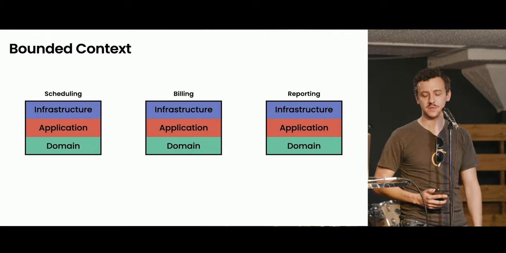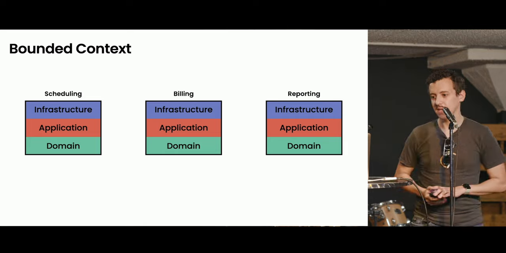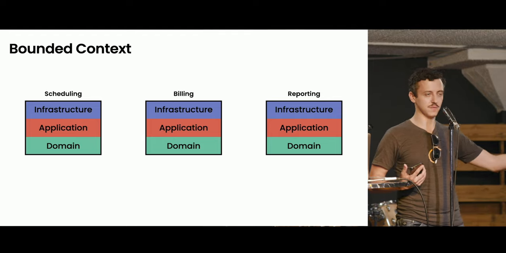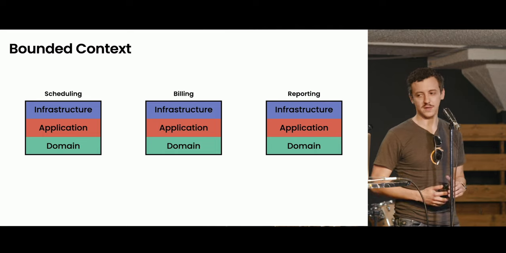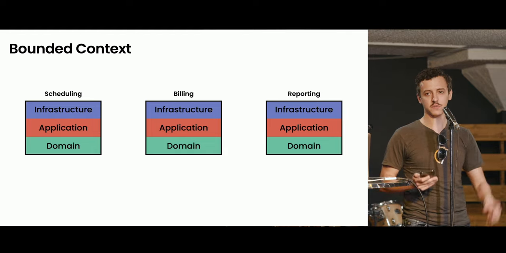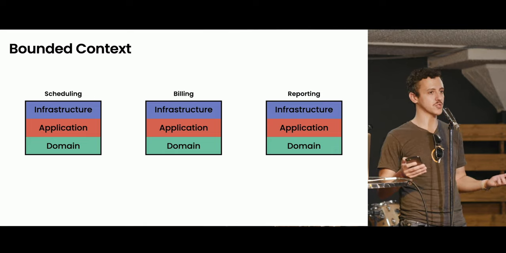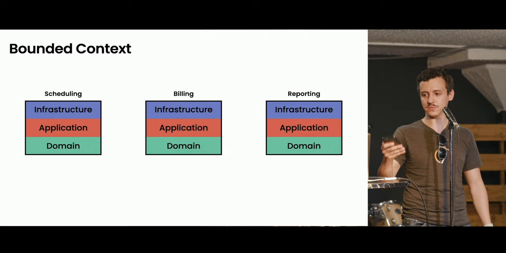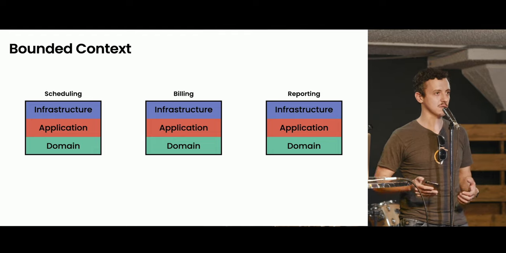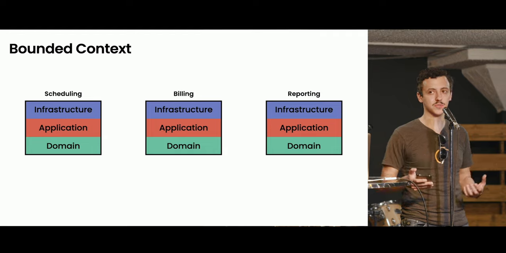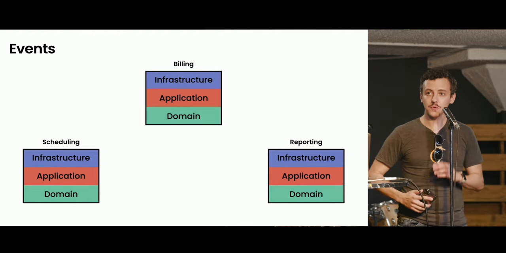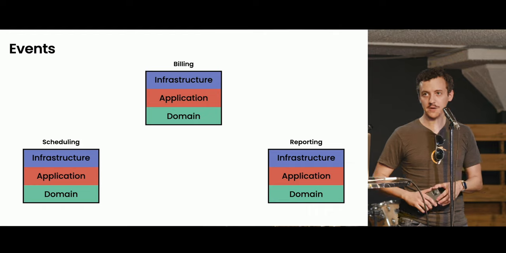With layers we do horizontal slices grouping code by function; bounded contexts group code by workflows instead. We end up with contexts like scheduling, billing, and reporting — there are more. This is also a common pattern applied to microservices: when it comes time to split, you use bounded contexts to decide what should be a service. Now if scheduling has a shift object, reporting can't just randomly depend on it — they have to communicate over a well-defined API. Ownership becomes clear: a team owns scheduling, so you know who to talk to.